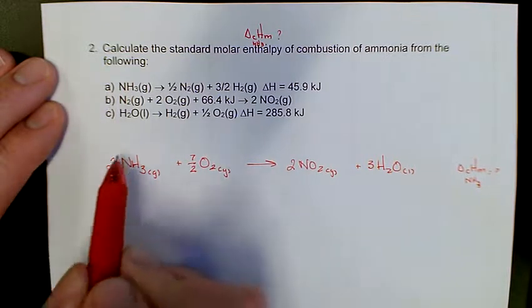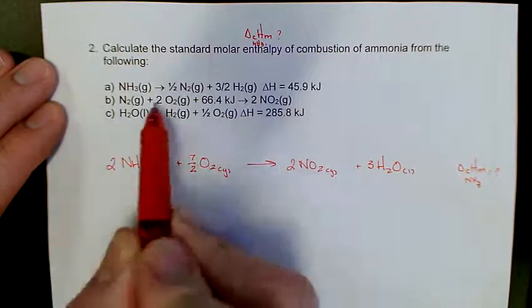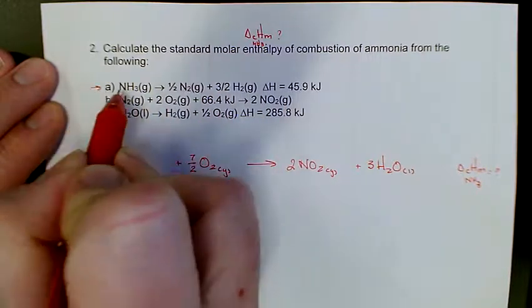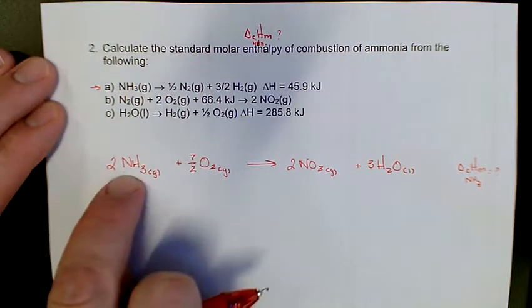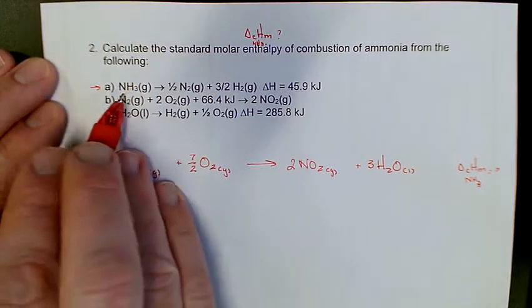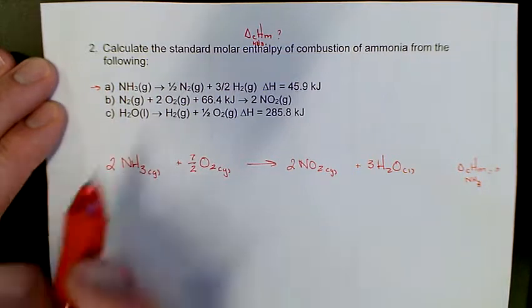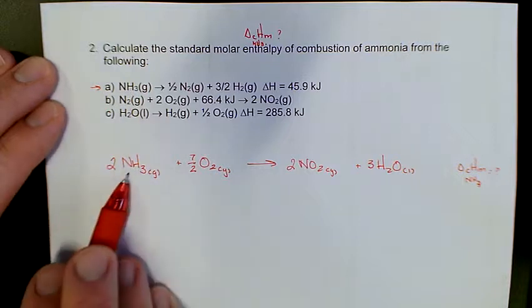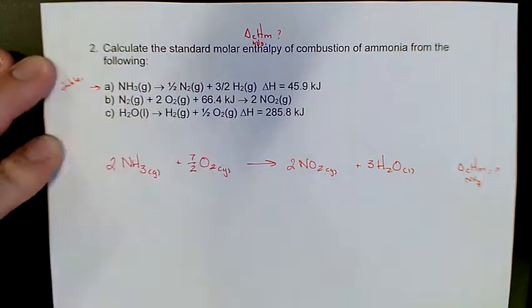As I take a look at this, I want ammonia into this, and so I'll check my equations, and only one equation has ammonia. So I'm going to have to use equation A to put ammonia into the problem. Okay, and you can see that it's in the right spot. Both are reactants, so no flip is necessary, but I don't have enough. There's only 1 in my source, but there's 2 in my target. So I will have to double this first one to put in the correct amount of ammonia.